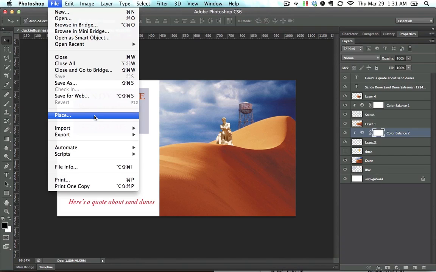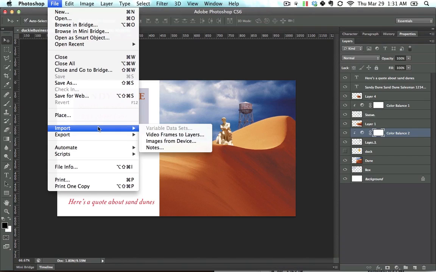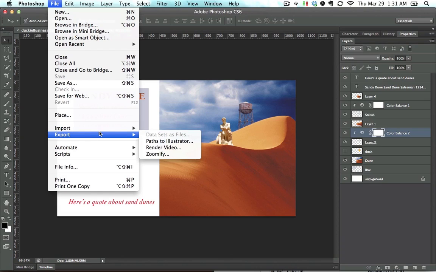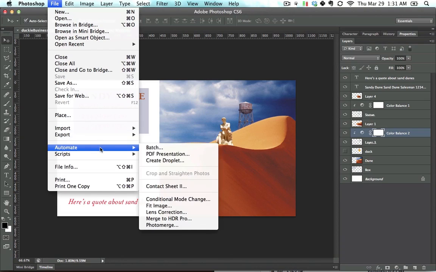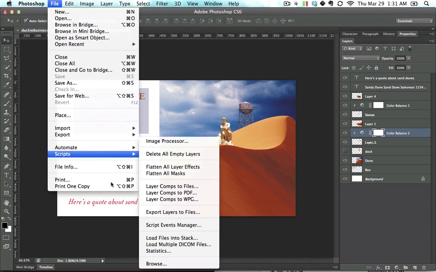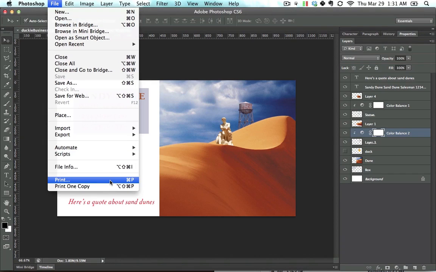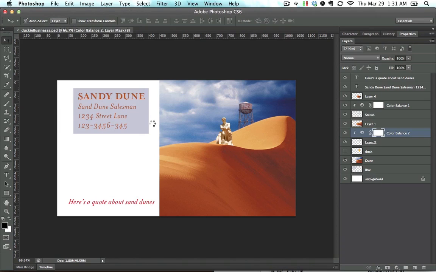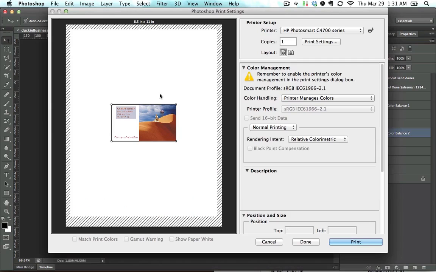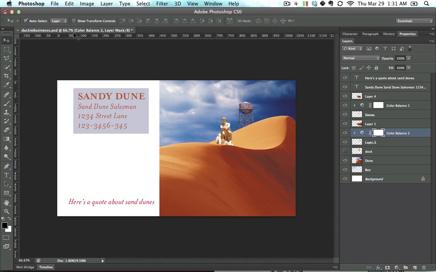I never use Place. I just click and drag something in. Don't use Place. It's a convoluted way to do things. We didn't get into video, and we did not get into 3D because, again, those are more advanced topics. And also, we didn't talk about exporting to PDFs. Printing, Control P, it opens up a print dialog box. And while we're not talking about it, I'm sure you've used print dialog boxes in the past.